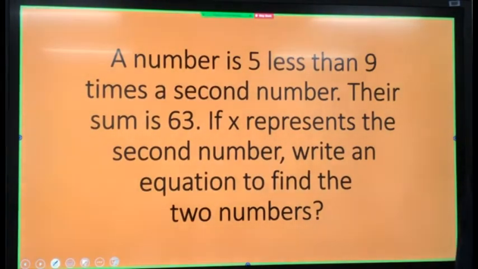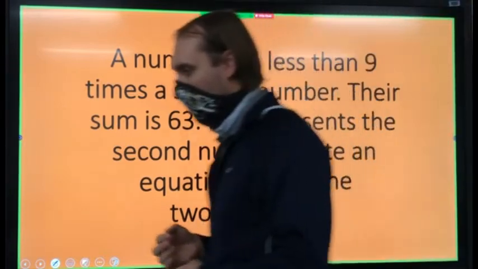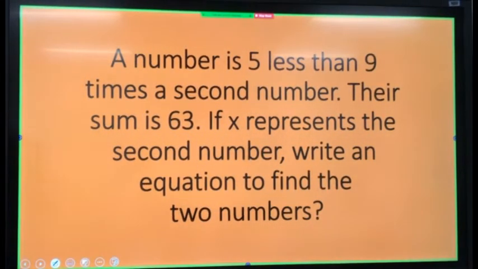So I'm not asking you to solve. I want you to go ahead and try to write the equation of these two numbers. So go ahead on your table, see if you can come up with the expression. If anybody gets it, I'll give you a token. Oh, you're close. Very close.